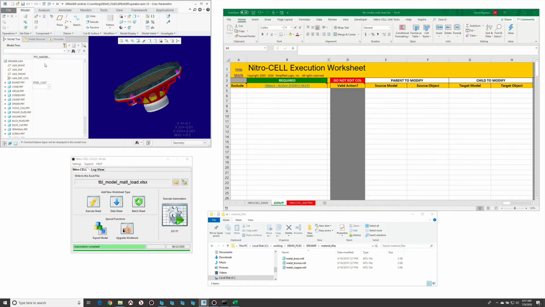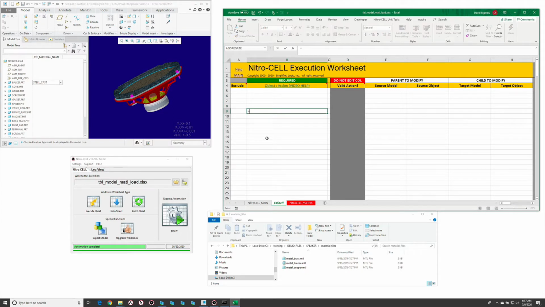And I've enabled this kind of tree view of things so that we can see what the PTC material name is. So if we come up here to this basket, you can see it has three material files associated with it. One's active or assigned, and everything else in here does not have anything.